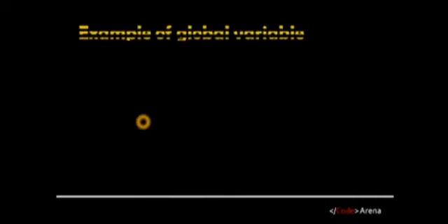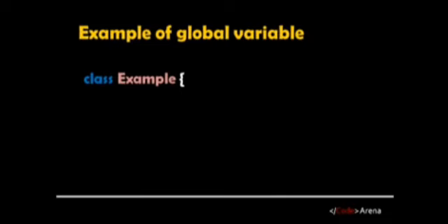Now let's see examples of a global variable. Look at this: class example, int number, and we have the closing curly bracket. This is our class, where example is the name of our class. Immediately after we've defined our class, we went further by declaring a variable. To declare a variable is to tell the processor that you have a variable which is going to store a particular data value, which is ascribed by your data type.